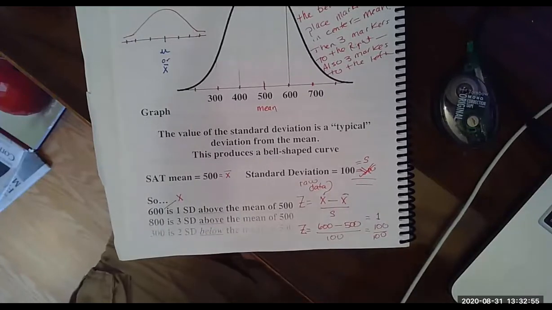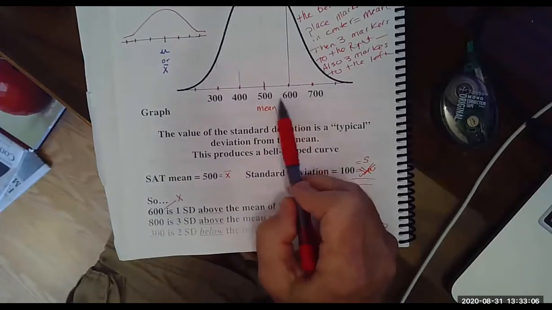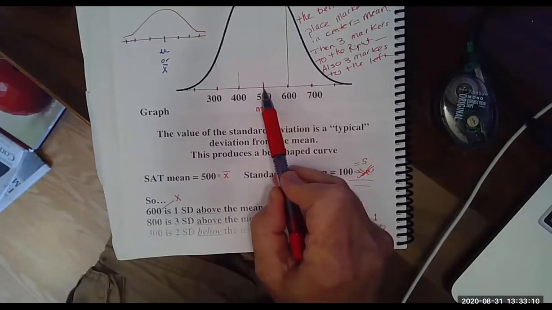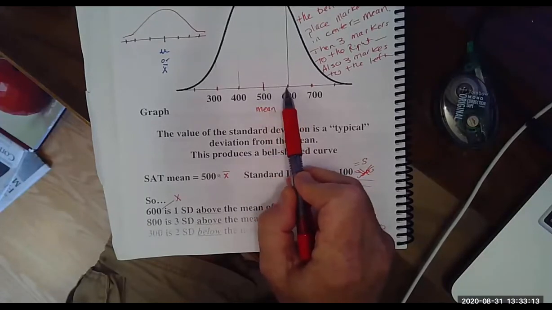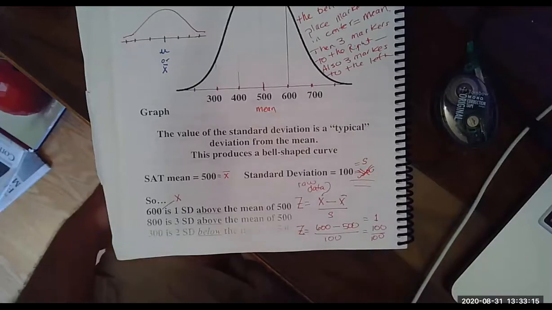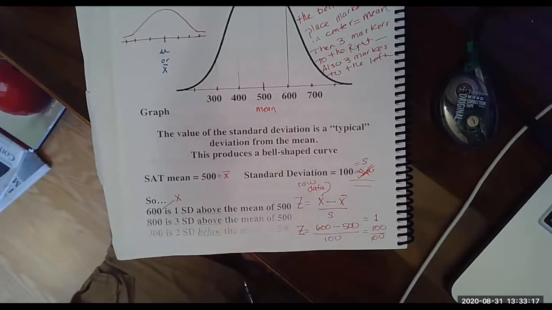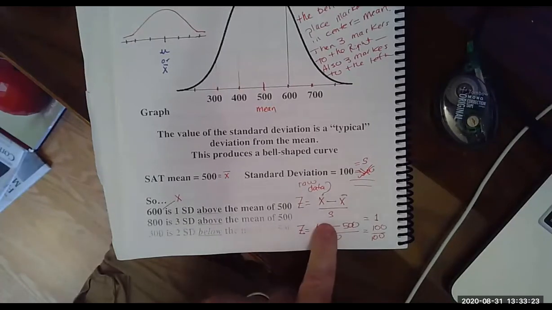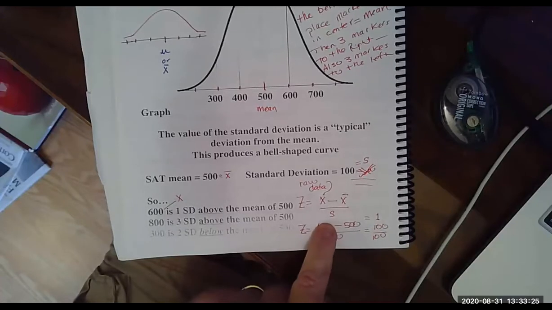So what they say, it's a z-score. The z-score is the number one. And it tells you, because it's positive, the marker right here, this raw data, is a number one in comparison to the mean. And more about what these numbers represent in chapter 6. All you're doing is using the formula. That's all you're doing right now. Just plug and chug, plug and chug.